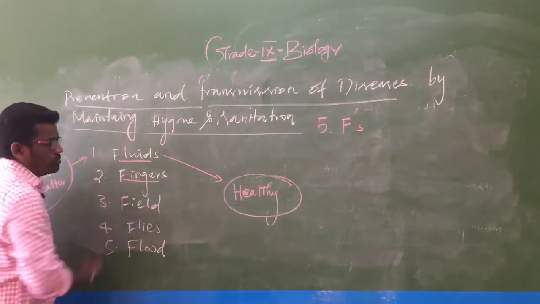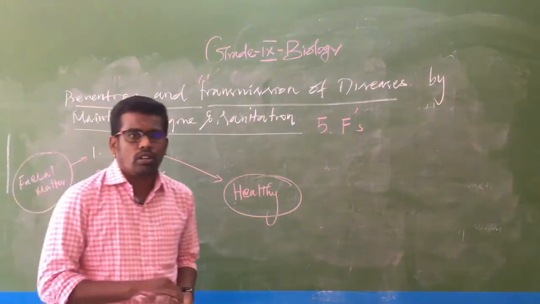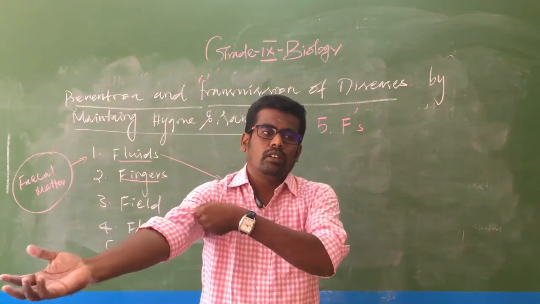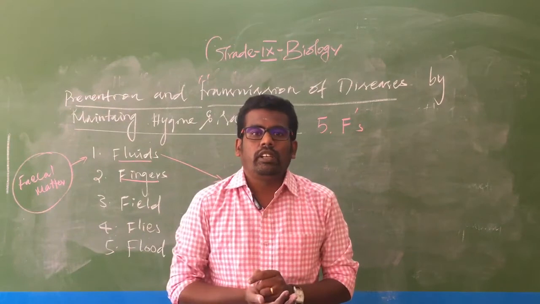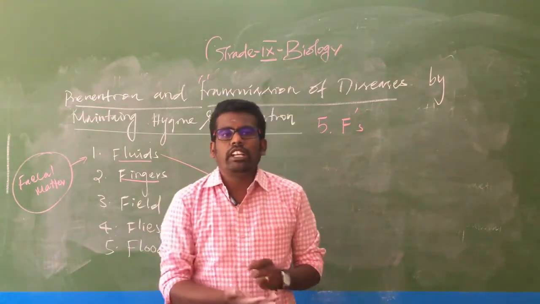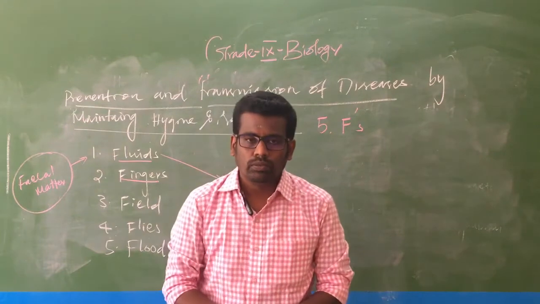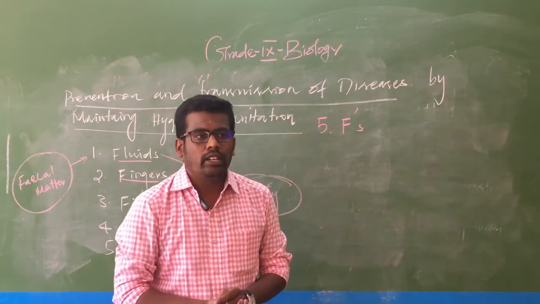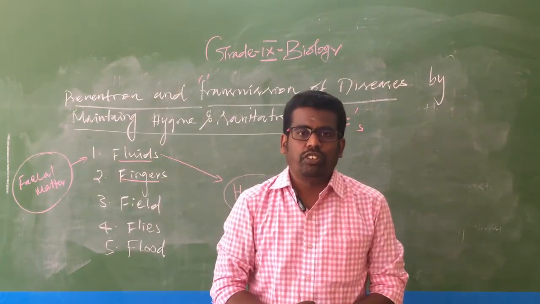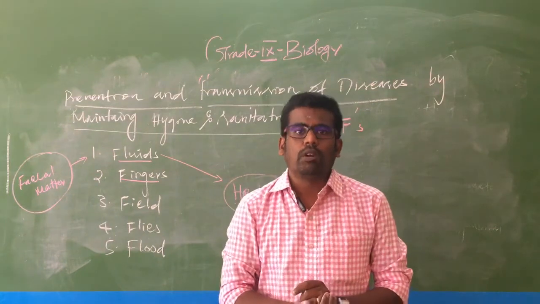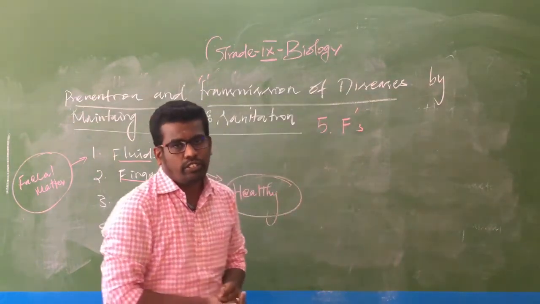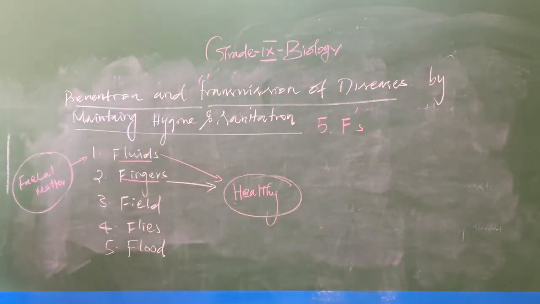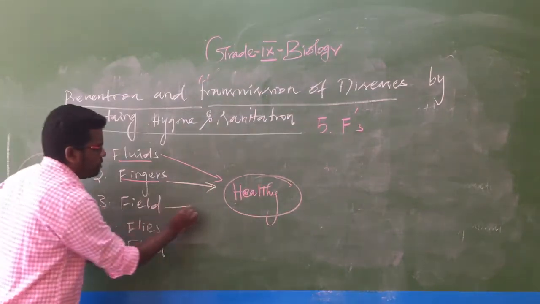And fingers: we are using the fingers for many functions. Without fingers we cannot do all functions. So before cooking and after eating, we have to clean our fingers properly. And after defecation, we have to clean our fingers properly, that is sanitation. If you do this, we can maintain a healthy life. And the third one is feed.